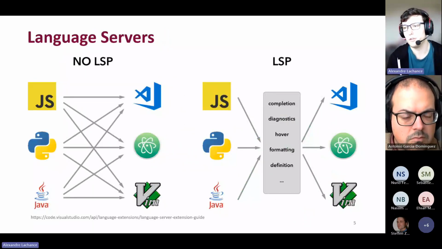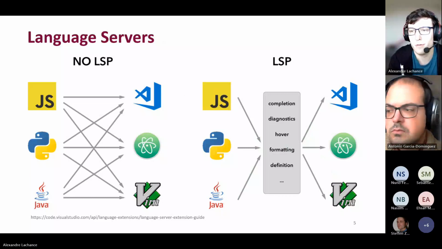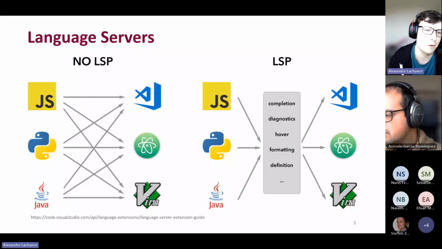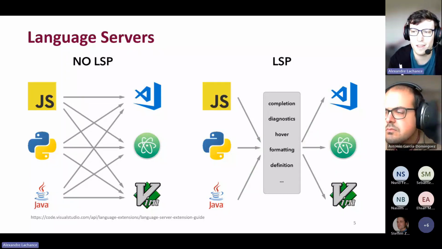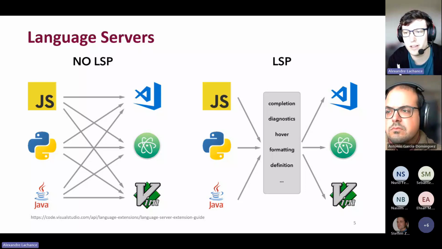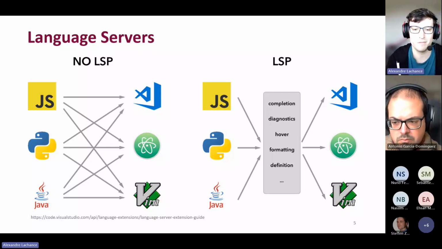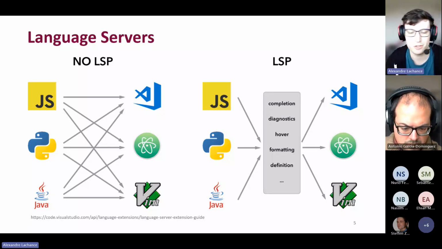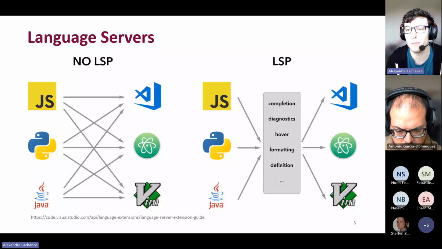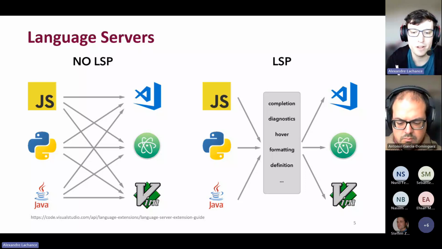So for our solution, we turned to language servers. For those who don't know, the language server protocol is a way to standardize communication between an editor like VS Code and language-specific features. It was developed by Microsoft for VS Code, but it is implemented in a lot of different editors.